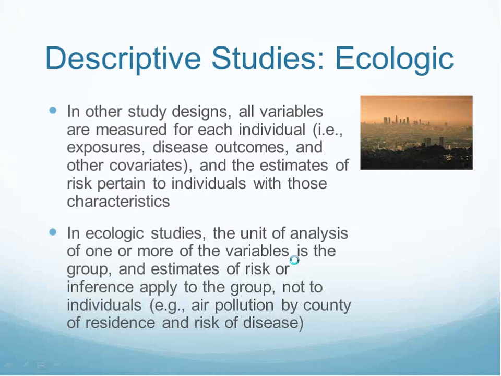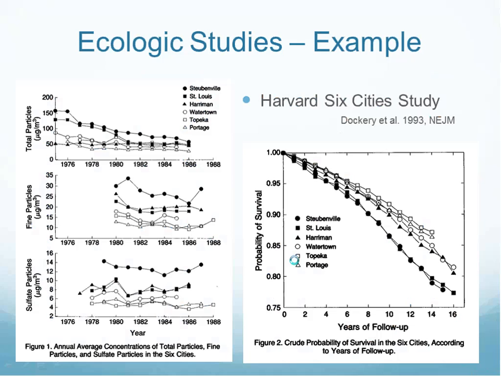And again, this is done at the population level, so I'll give one of the primary examples in environmental epidemiology: the Harvard 6-city study. This is a paper that came out in 1993 in the New England Journal of Medicine. What they did here is they had air pollution measurements over time from 6 different cities in the U.S. And then they coupled that with data on mortality over that same period.